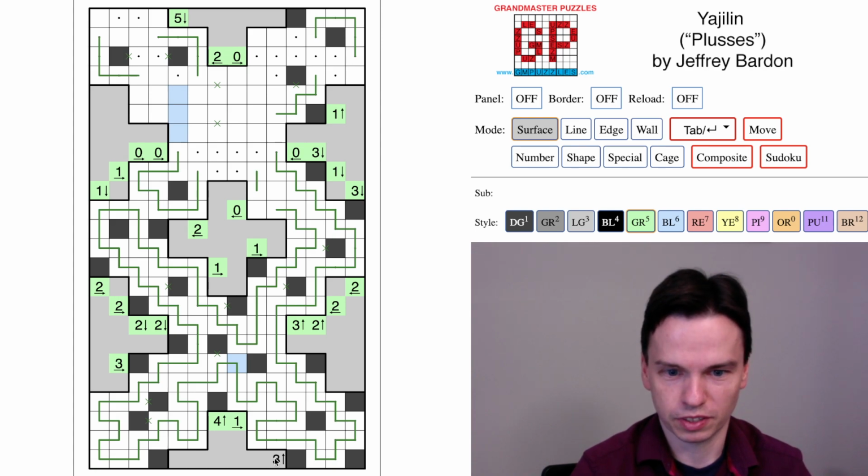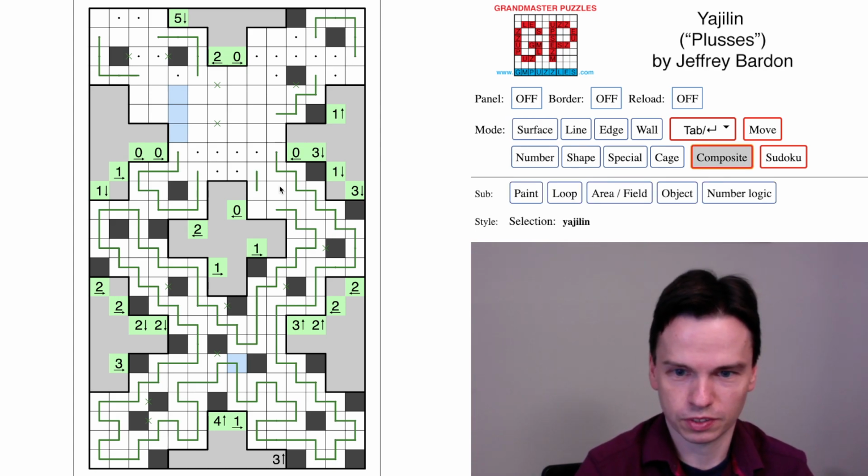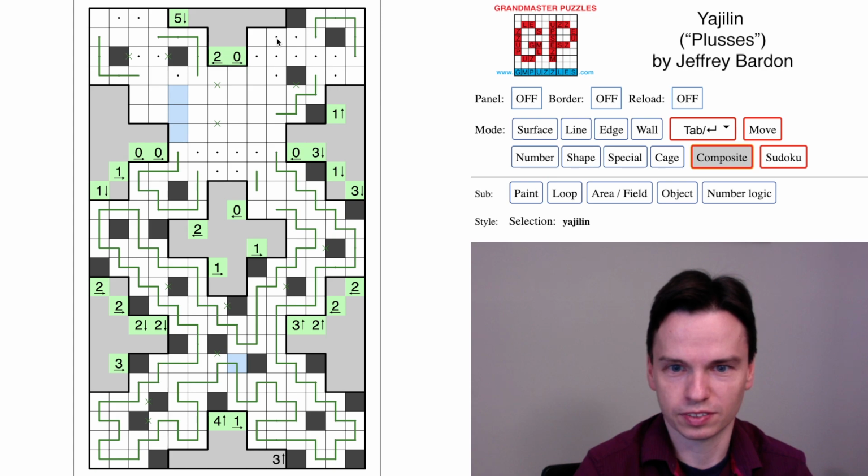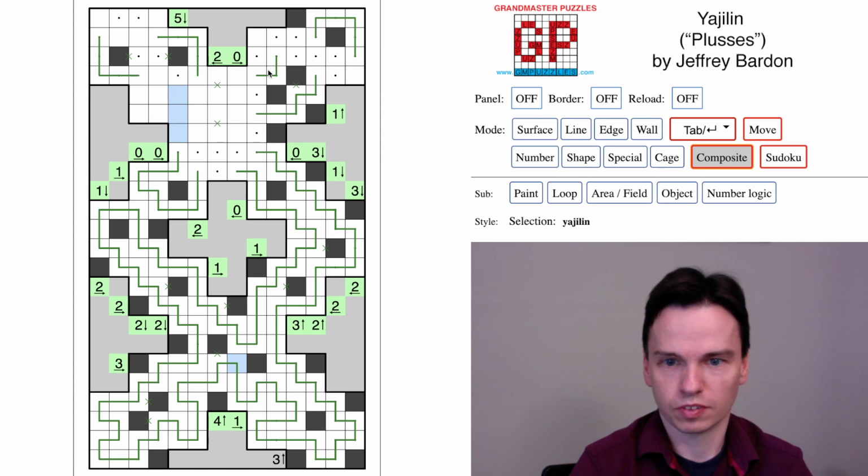This 3 up looks to be the last Yajilin clue to consider, so let's come to it. We actually have 1, 2, 3, 4 potential spaces, but we actually missed marking this. This is near a corner cell, can't be shaded, so actually only have 3 cells we can shade. So those are exactly shaded. This loop end needs to get out of the grid left or down so it doesn't come up here. So this has to corner like so. That corners like this.